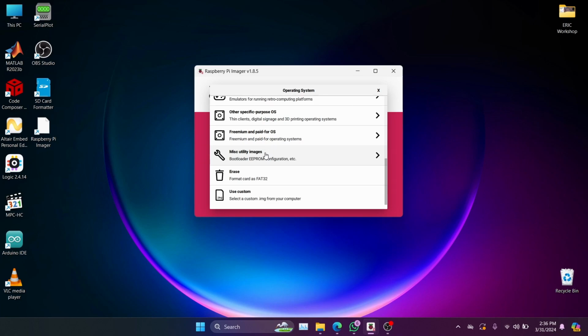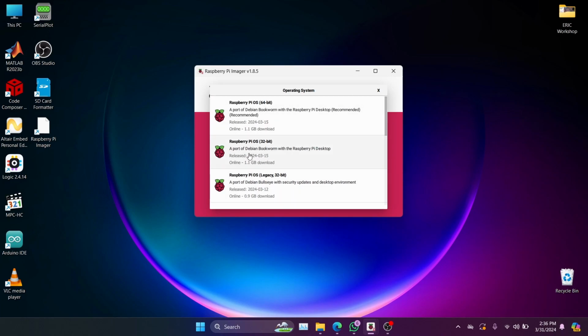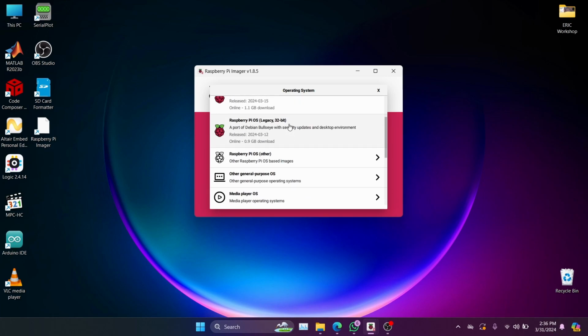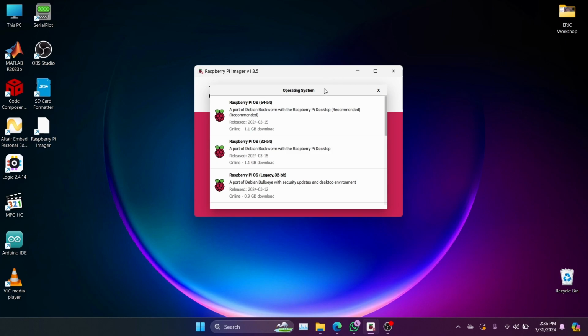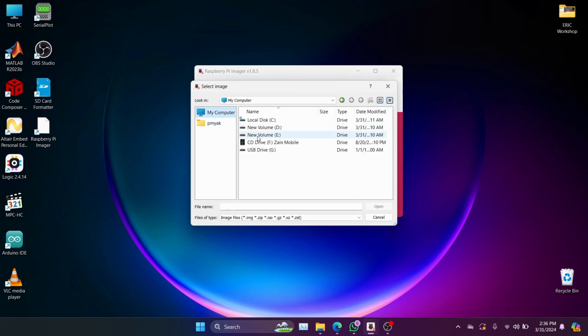If you are following this method and have downloaded the ISO file, there is a small advantage, because if you want to install this OS again, you can just select that file over and over without consuming data. You just have one setup, one ISO file, and you can burn it again and again onto many different Raspberry Pi devices. Let's say if you want to set up 2 or 3 Raspberry Pi devices, this would be the optimal way.